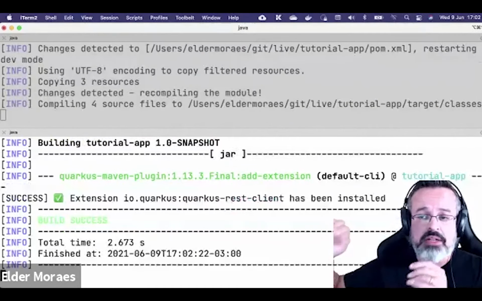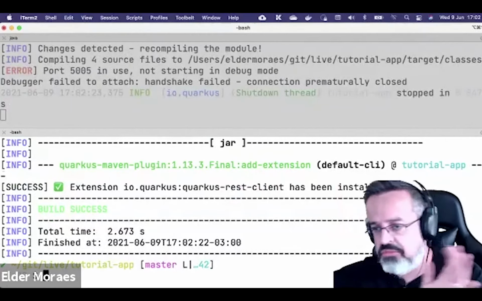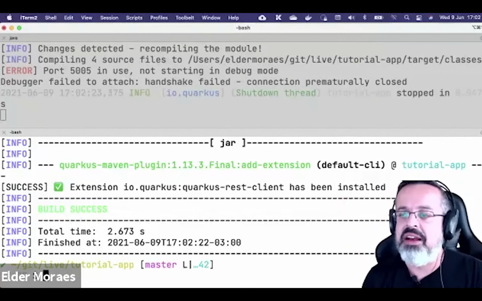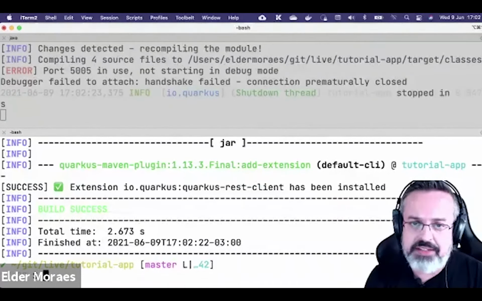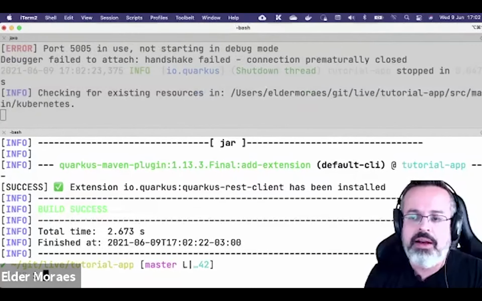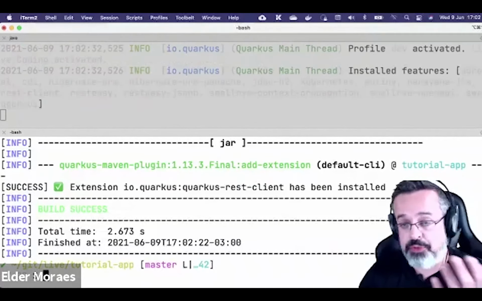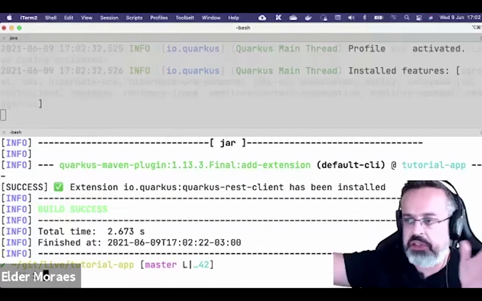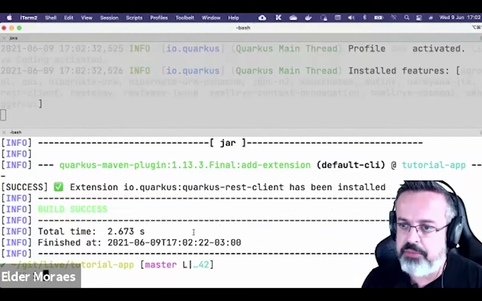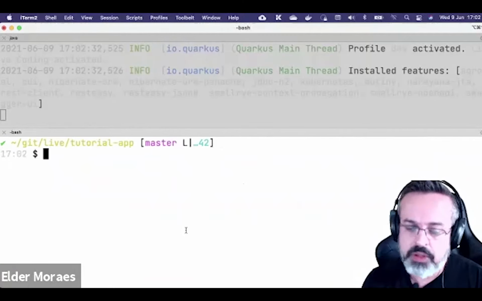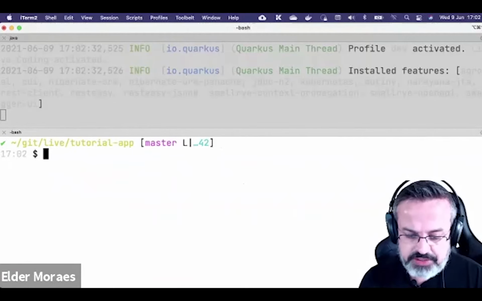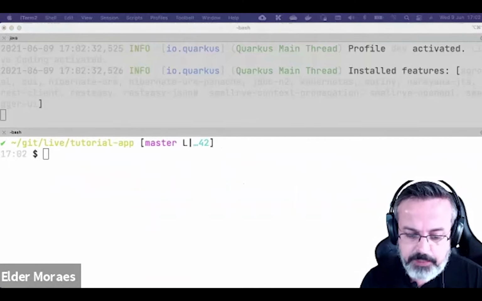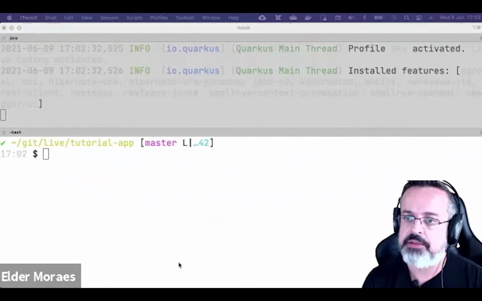And I know there is a service available somewhere called FruitVice that has some other data about fruits, okay? So I will connect my application to this other application in the cloud in order to have more data about my fruits. And for doing this, I will create a REST client.